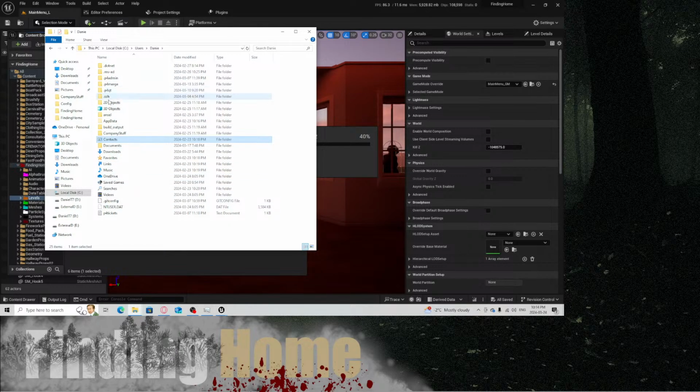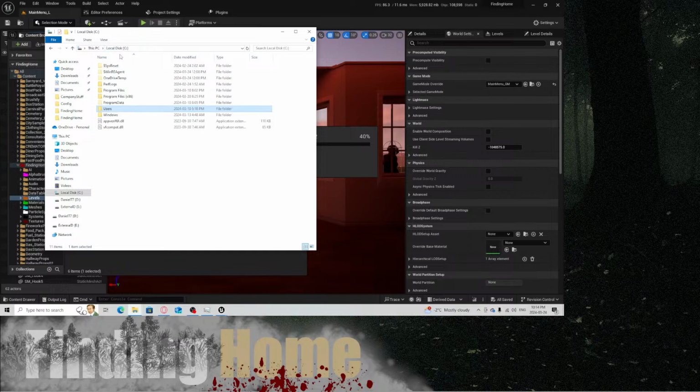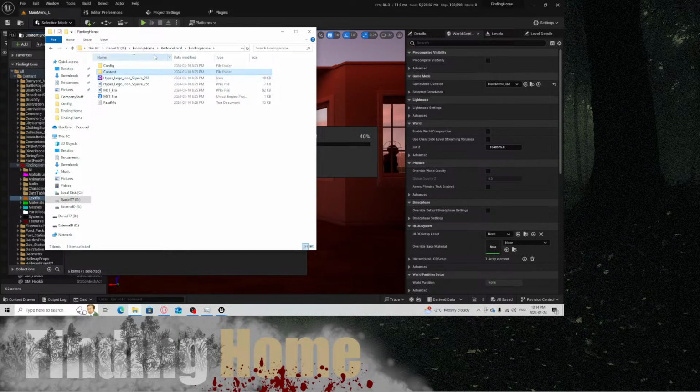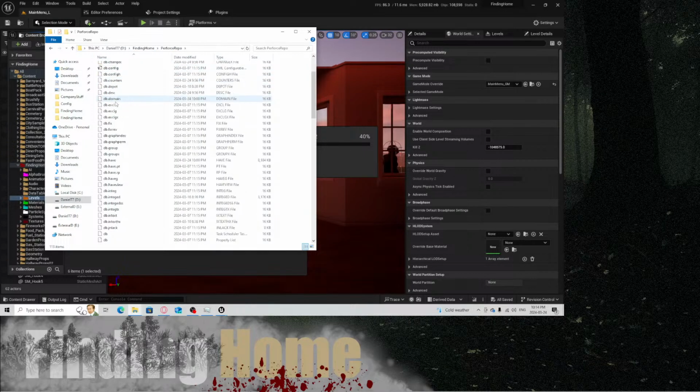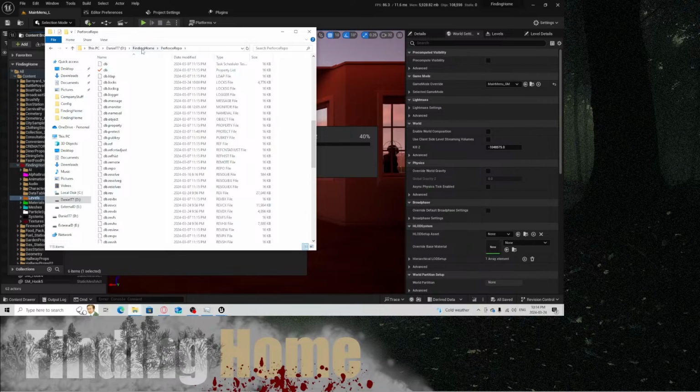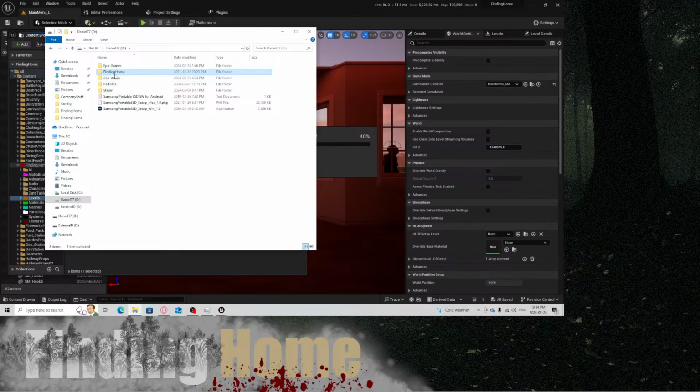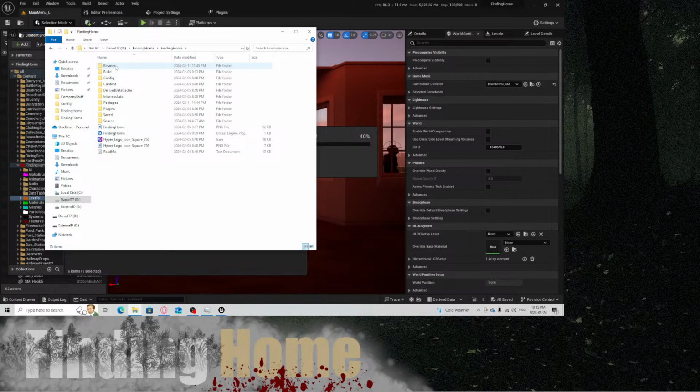Where is desktop? That's the big copy they're working on.